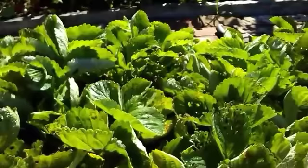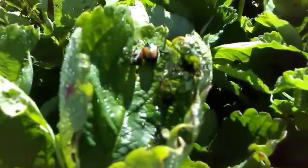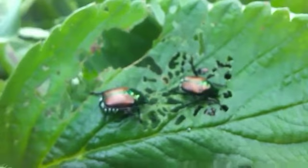Now this is a pretty notorious pest — they do a ton of damage to things like grape vines and fruit trees, and unfortunately my strawberries here too. These are Japanese beetles, and these are the adults. I'll just pick those off the leaves and throw them into my bucket, and hopefully I'll be able to prevent them from laying a lot of eggs. These have grubs that live under the ground in the dirt — the big white grubs.